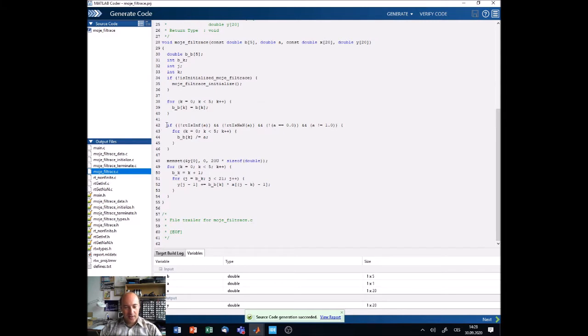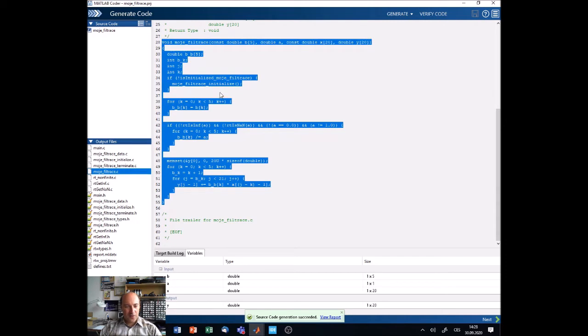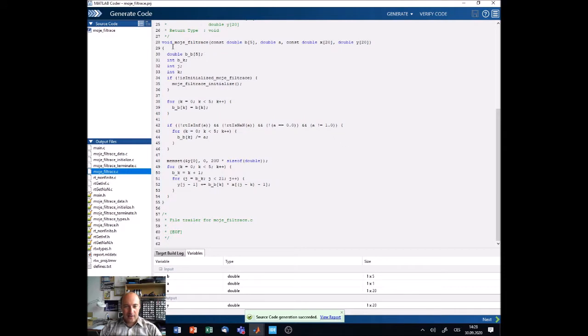But for example, this was the checking if all our numbers that are defined, and this was the copying of the filter coefficients into the local copy inside of this function. So now what we could do is that we could copy this function through the clipboard, and we could paste this inside of our code.